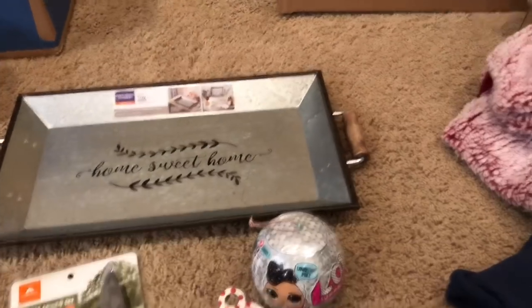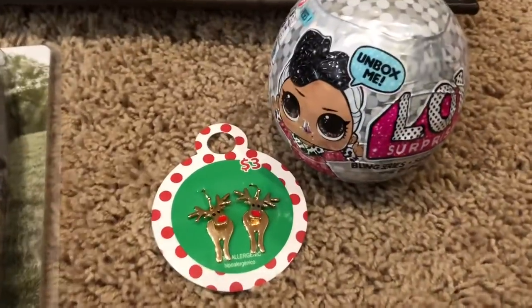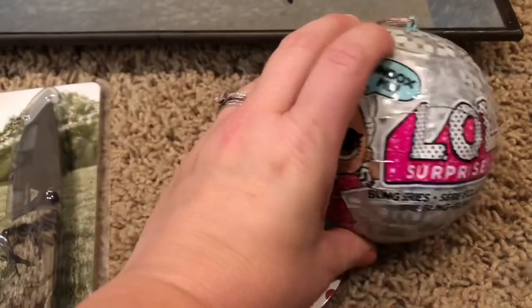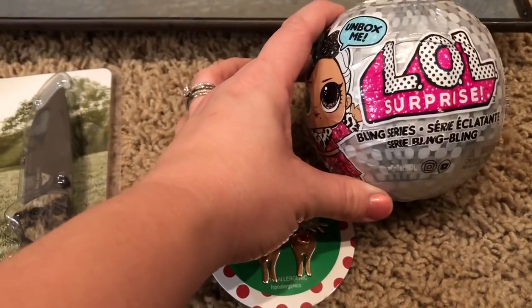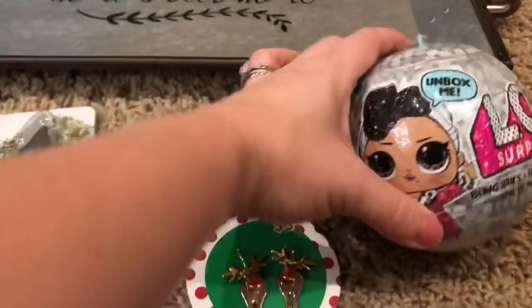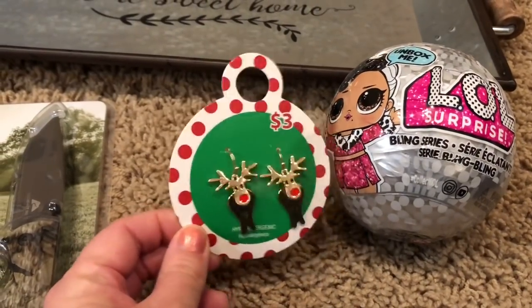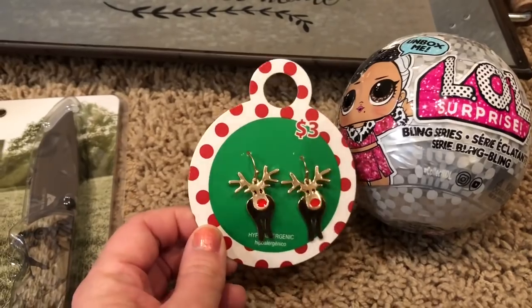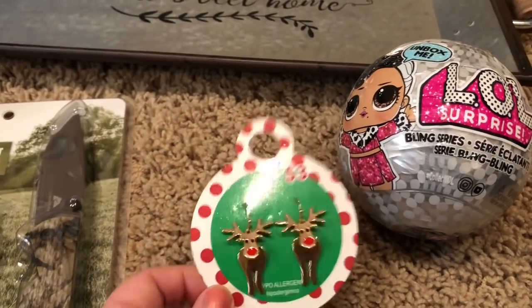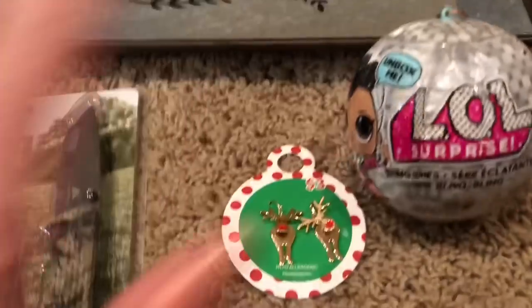Addison drew an older girl. She's 10 years old, and we got her the big LOL doll. It's the bling series, so it's the kind that looks like a Christmas ornament that you can hang on the tree. So we got her the big LOL, and we also got her this cute little pair of Rudolph Christmas earrings. Since she was a little older, I thought that she would like those.